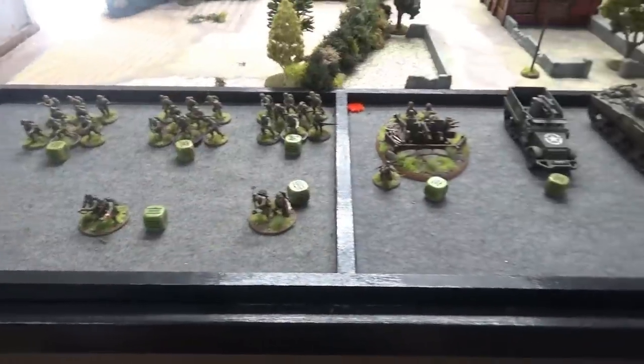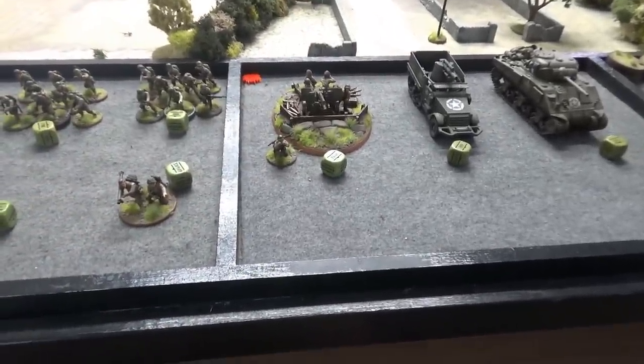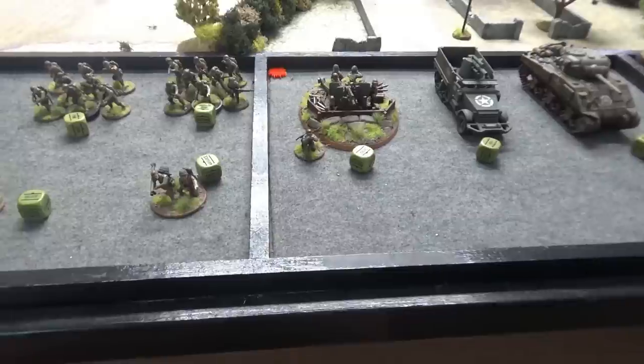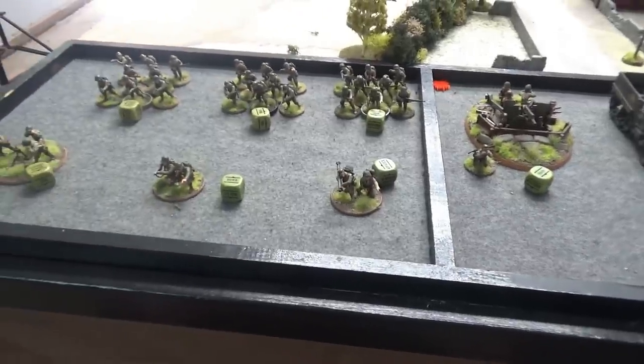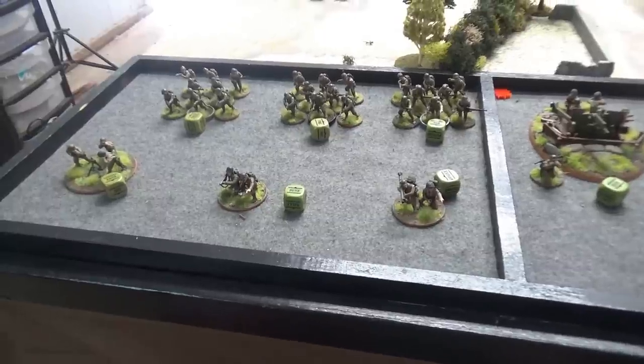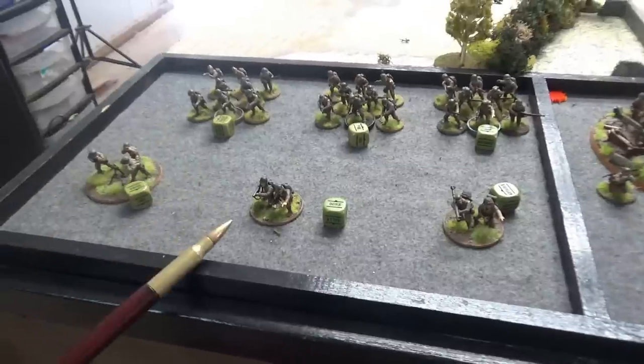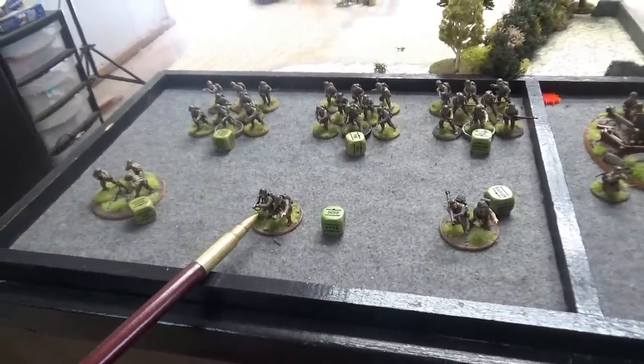Next up, we have our Americans. These are Darby's Rangers from the U.S. Sectors book, I believe. 10 order dice, 1,068 points. There's one issue that I don't know quite the answer to yet, but hopefully we'll figure out before the game starts. But starting out here, we're going to have Lieutenant Dan Klein.